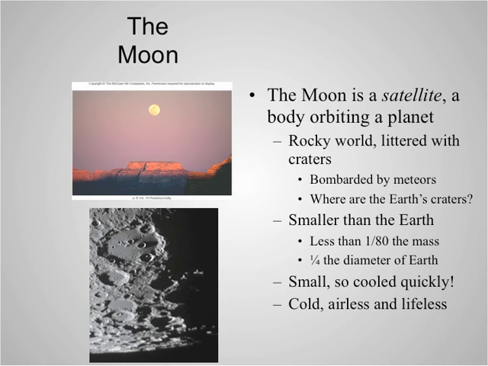As you know, the Moon orbits the Earth. We call objects such as this a satellite. The Moon is about a quarter of the diameter of the Earth. It is very cold and airless, consisting of only a very tiny, diffuse atmosphere. One thing you notice when you look at the Moon are all of its craters. It's a wonder, if the Moon has been bombarded so much by meteors, resulting in such craters, why we don't see as many on Earth. Can you think about why that might be?